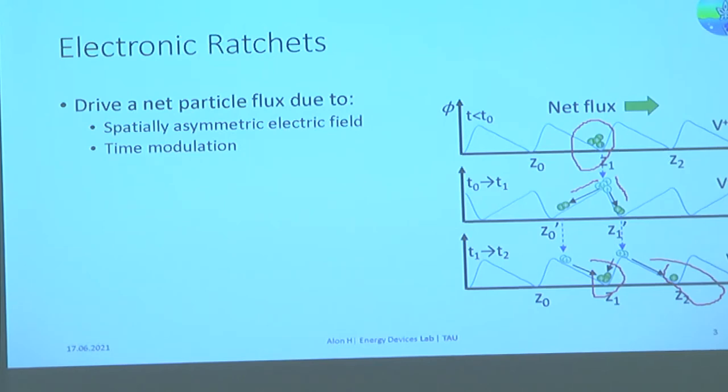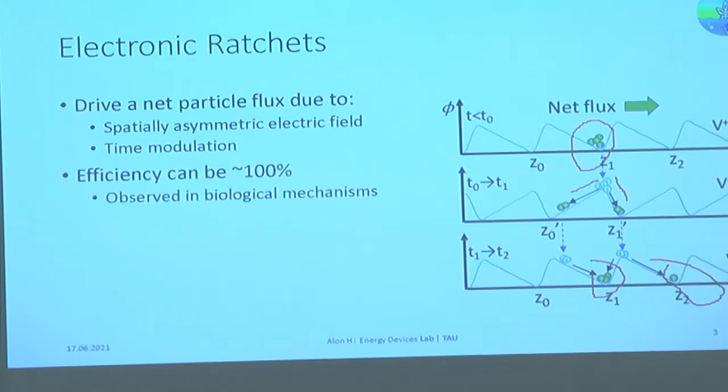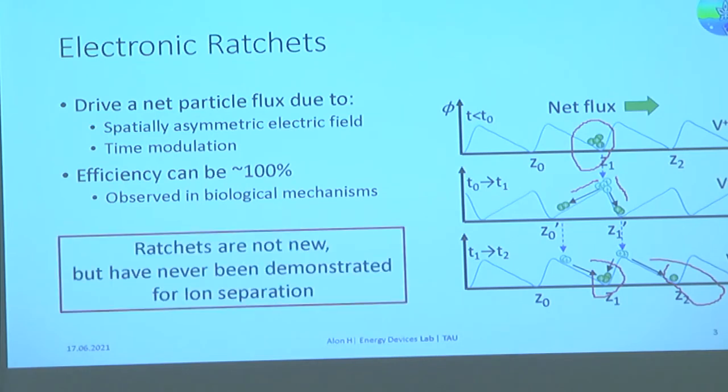There are a few types of ratchets and more advanced asymmetries. Some were shown to have very high efficiencies, close to 100%, for example, with enzymes pumping ions in and out of cells. So ratchets are not new, but they might possess important advantages for highly selective ion separations, as we will show in this talk. And they have never been demonstrated with ions so far.